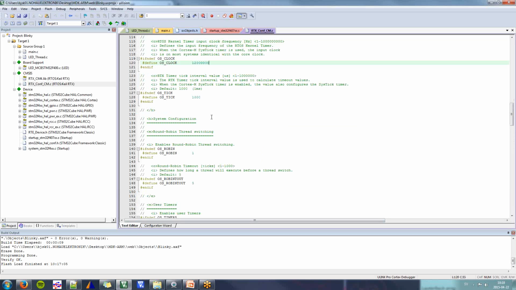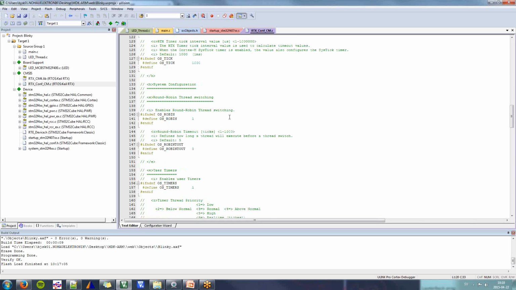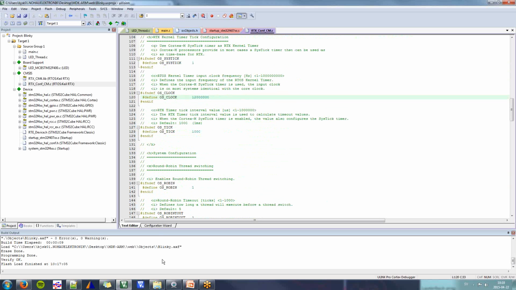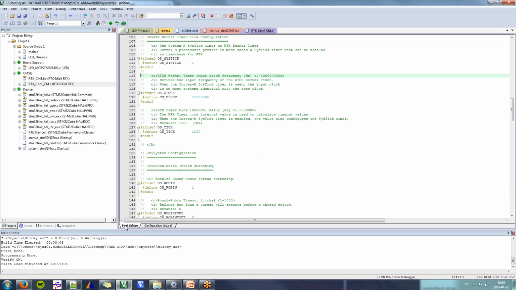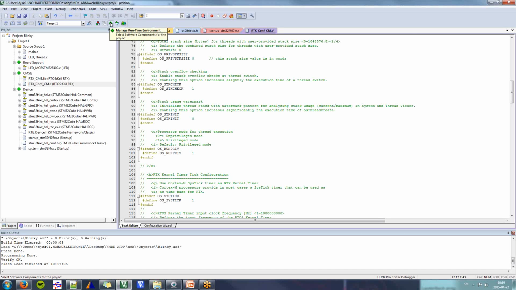over here. But usually this type of file is very long. It can be some thousand rows, so it would be very hard to know where this value should be edited. So this is where the configuration wizard comes in very handy. So if I edit it here to 16, press enter, then you will see that it has been changed here as well. I will show you more in session 3 on how you can create this type of configuration wizard. So the next thing I want to do is to add the ADC.